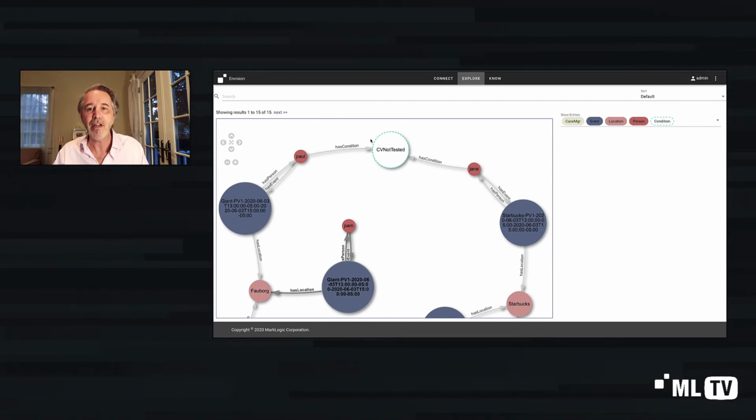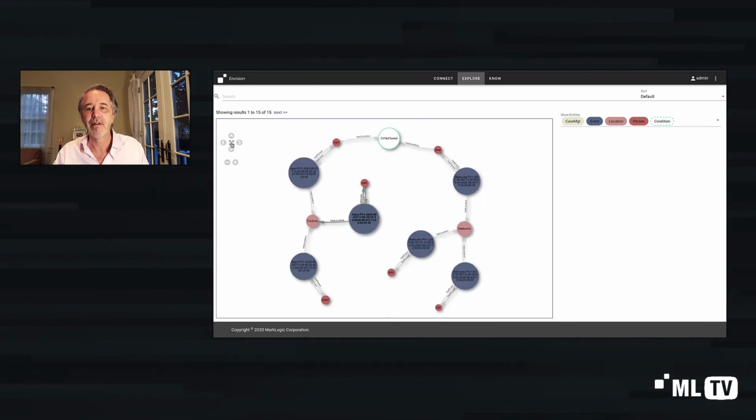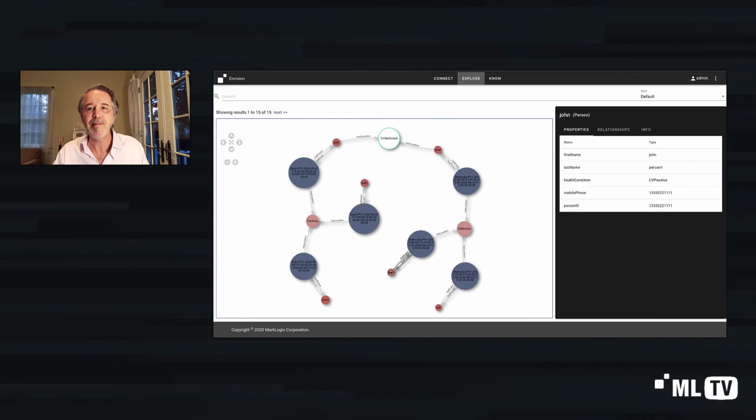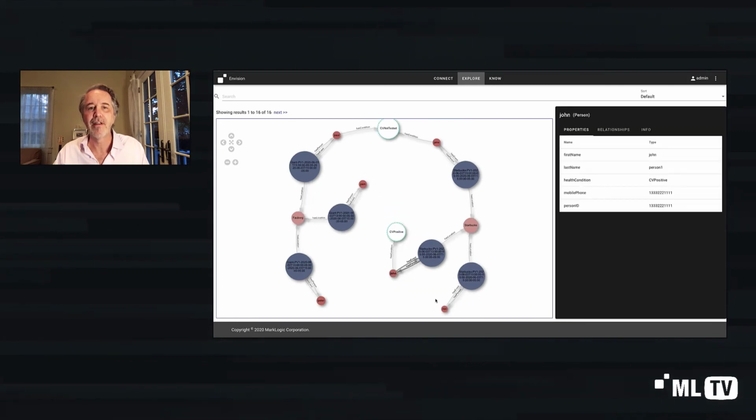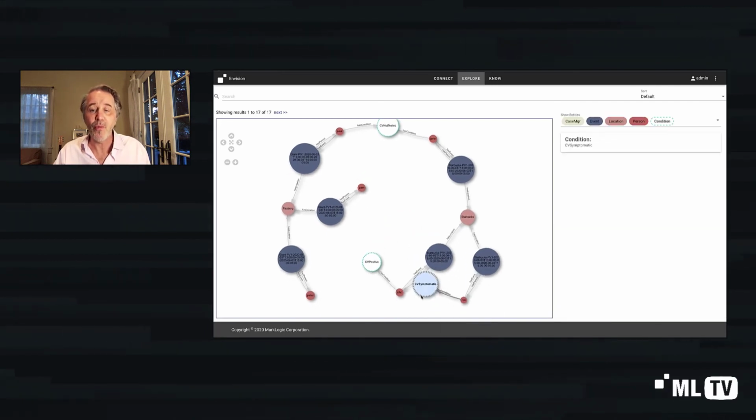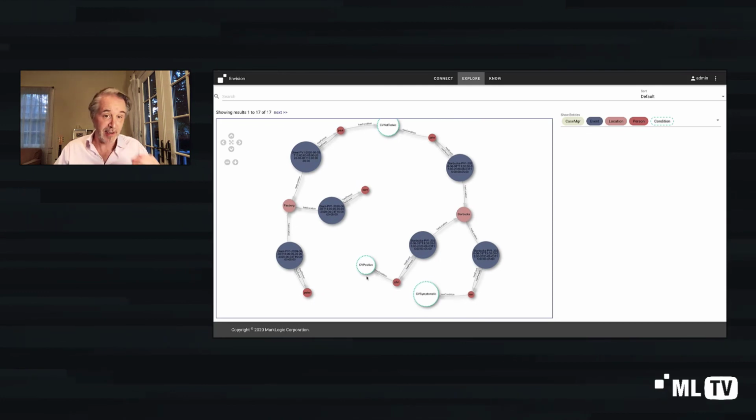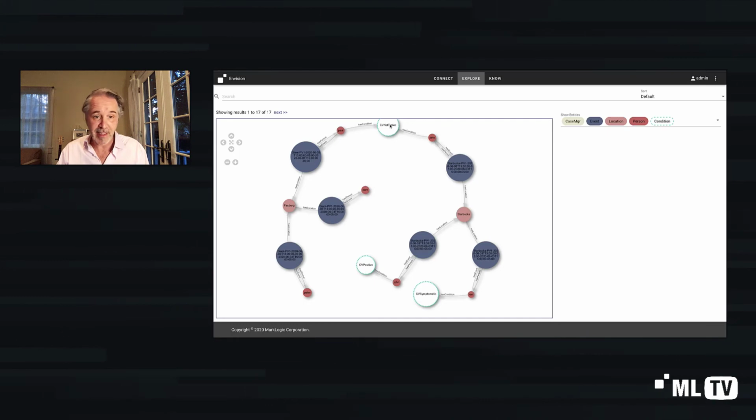And if I take a look at some of these other people on my graph and expand their conditions, I can see things like the fact that I've got two people, one's positive and one's symptomatic, and they're both connected to this Starbucks. And now Jane up here, who's also connected to the Starbucks, is not tested yet. So that might cause me as a case manager to add Jane to the set of people who I follow.